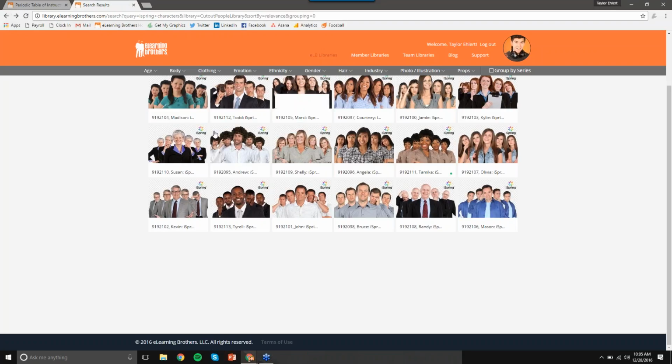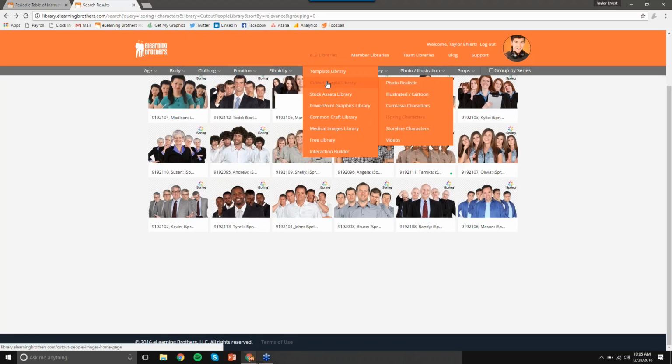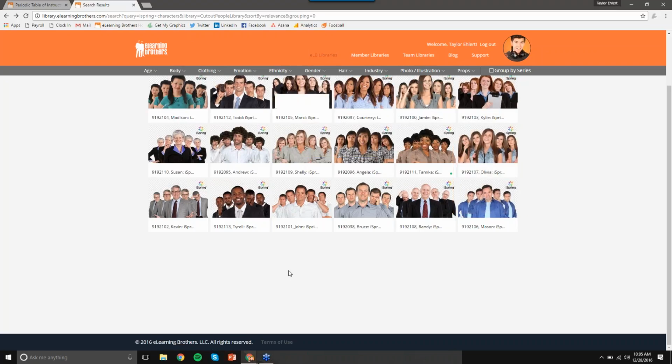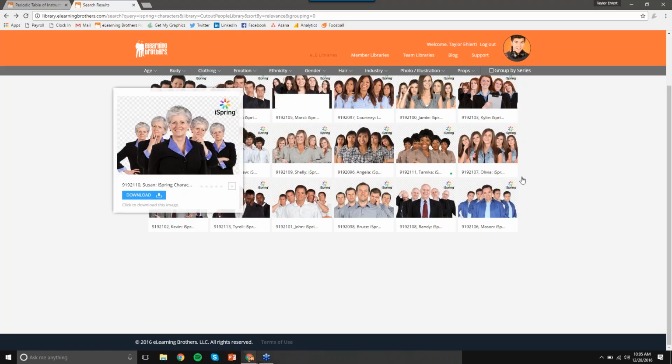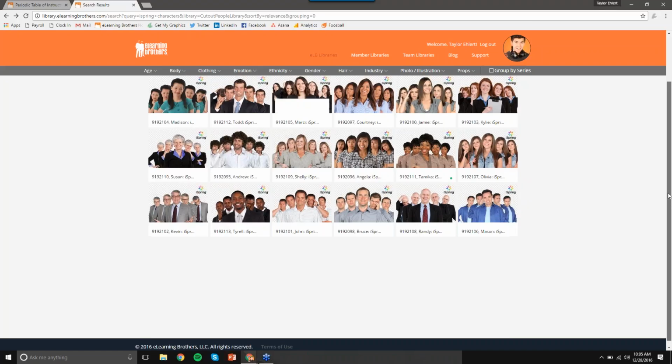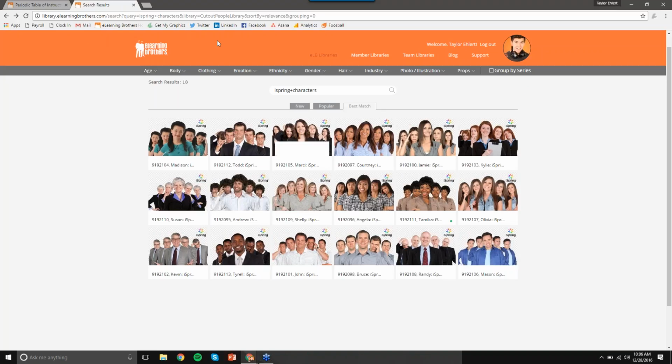Something that we're doing constantly is adding to this library. Every month we take pictures, like I said, and we add around 3,500 new cutout people to our library, which is awesome. And again, it's a trickle-down effect down to the iSpring character packs. We will be adding more to this pack. It takes a little more time, and I don't really have the control over when that happens. I know that it's happening. There's just some things in the queue ready for before this happens.